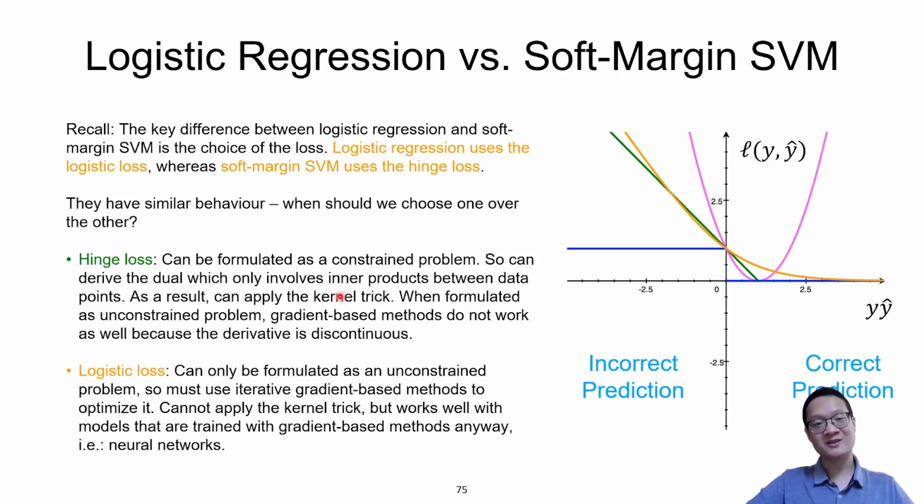Well, what's so good about the kernel trick? If you use the kernel trick, you can actually use very, very high dimensional features, even infinite dimensional features, without making the problem computationally intensive, right? Because the kernel only involves xi and xj, even if phi of xi, phi of xj are infinite dimensional.